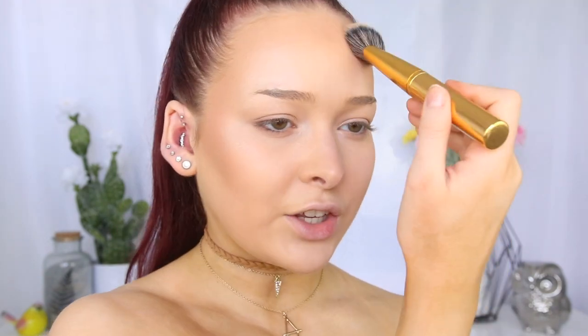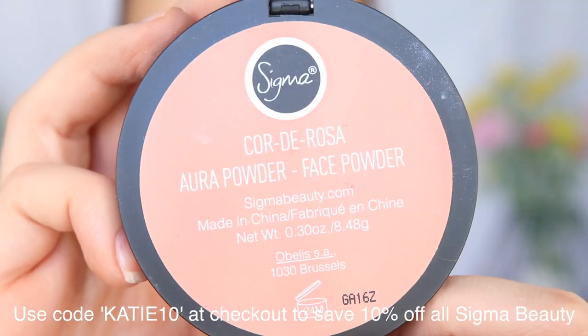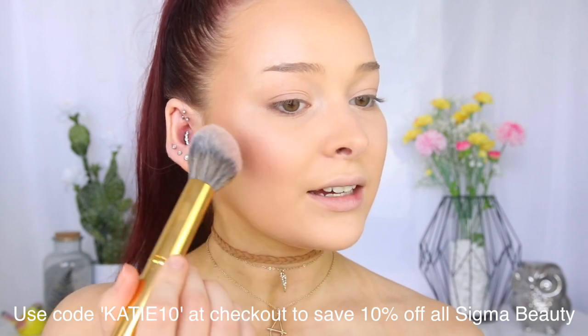Let's warm up the skin a little. So I'm going to go in with the NYX Highlight and Contour Palette — I'm going to mix these two cooler shades to sculpt out my cheekbones and get some definition, applying this in the hollows of my cheeks. Now I'm going to go into this warm shade from the palette with the Morphe Y8 brush to bronze up the skin — it's quite dense so I can really pack on that bronzer, bringing it around the perimeters of my face, around my temples and forehead. I'm also going to add a flush of color using the Sigma Aqua Powder Coderosa Blush — applying that on the apples of my cheeks and bringing it back towards my temples.